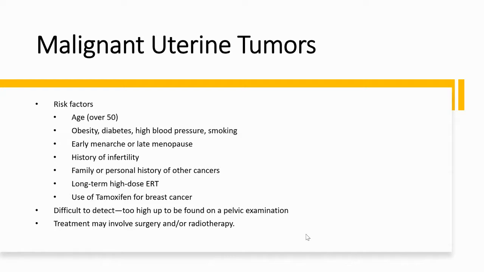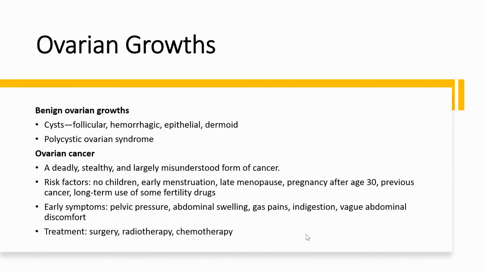And these are sometimes difficult to detect because it's too high up to be found on a pelvic examination, or when you have a pap smear, you also have a pelvic examination. So it's too high up for the physician to feel. For this, treatment may involve surgery and or radiotherapy.